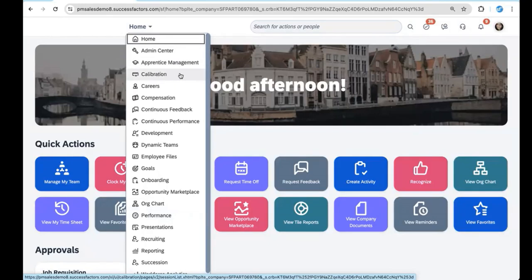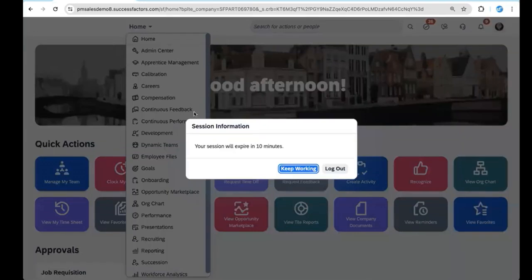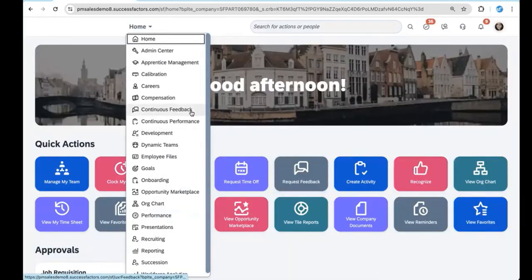Then you have continuous performance and continuous feedback, which I was talking about, where you can take feedback about your activities. Different navigations related to this PMGM module are all present here in the module picker. Almost 5 navigations: calibration, continuous feedback, continuous performance, goals, and performance. Total 5 navigations related to PMGM are present here that we will be seeing one after the other.